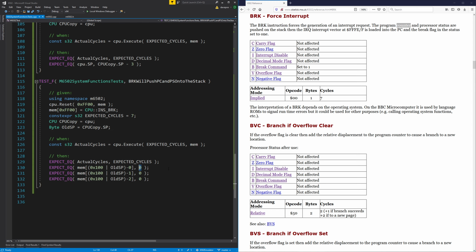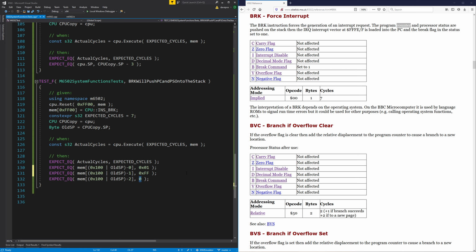So I think it should push the little endian program counter on. So the program counter, and that'll be the program counter after the break, will be FF01. So I assume this is going to be 01 FF, because that's where we would return to after the interrupt.